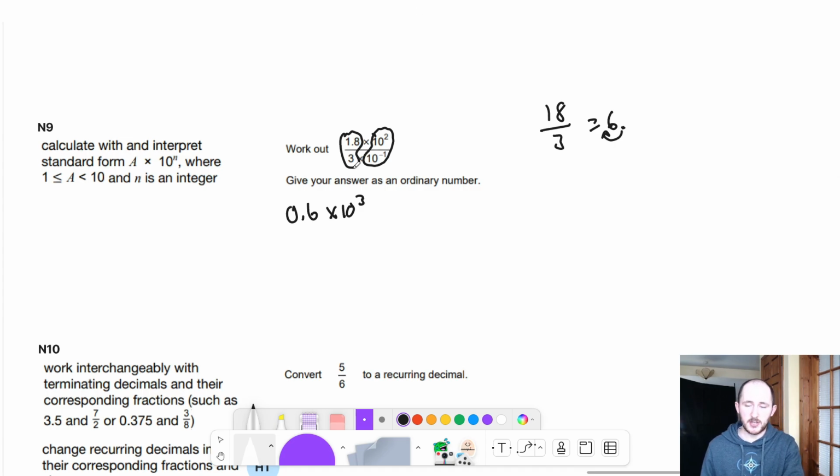Now this isn't actually standard form yet, because standard form needs to be between 1 and 10 in front. So that's going to be 6 times 10. So what I've done here is I've timesed this number by 10, so I'm going to divide this one by 10. So that'd be 6 times 10 to the power of 2. So again, when you're timesing or dividing, you times and divide the decimal number in front, and then you times or divide the powers separately. If you're adding or subtracting, you have to turn them into ordinary numbers, do the add or subtract, and then turn it back afterwards.